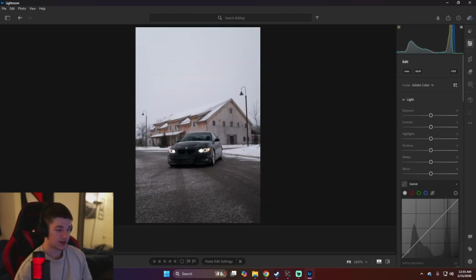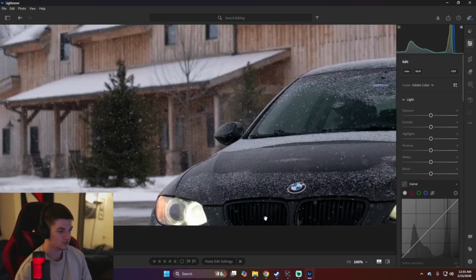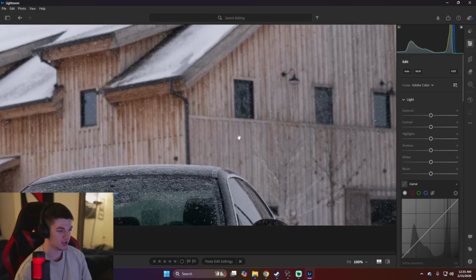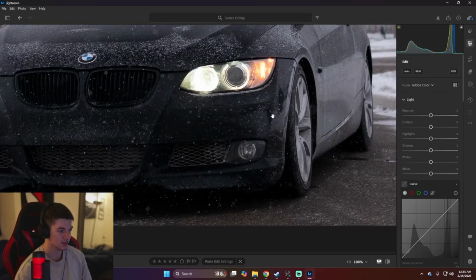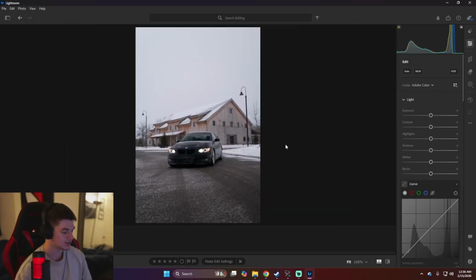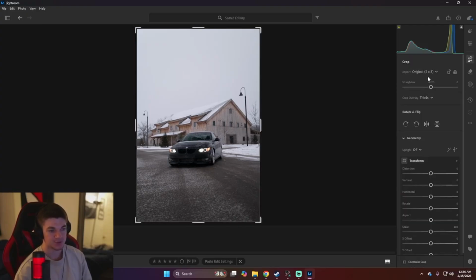All right, here is my third and final photo. So I actually, fun fact, shot the second photo and this photo on the same day. So after I left the photo shoot with the M6, on the way home from that shoot, I actually drove by this cool area and I thought, hey, let's post up with the snow. If you can see, there's some snow, which looks very nice. And let's grab some photos, and that I did. So we're going to edit this. I'll just edit this from the get-go, not try and match the other edit too much, but I imagine they'll look very similar. So first I'll go into my crop.